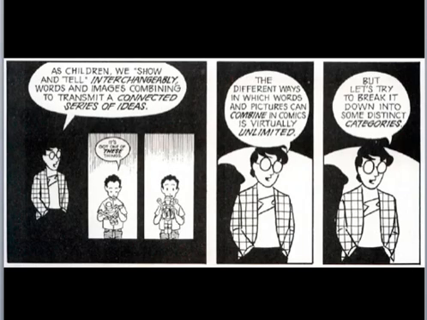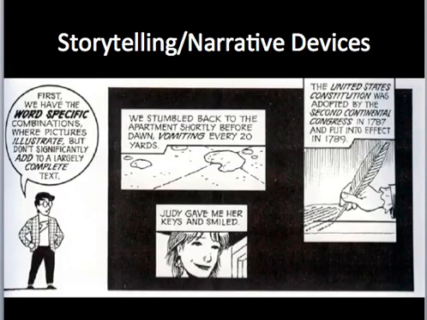As children, we show and tell interchangeably, words and images combining to transmit a connected series of ideas. The different ways in which words and pictures can combine in comics is virtually unlimited, but let's try to break it down into some distinct categories. So, storytelling narrative devices. First, word-specific combinations, where pictures illustrate but don't significantly add, largely to complete the text.